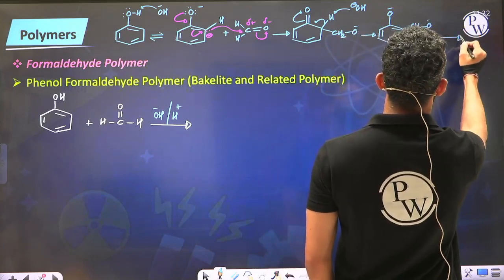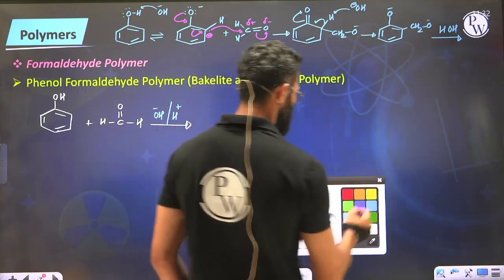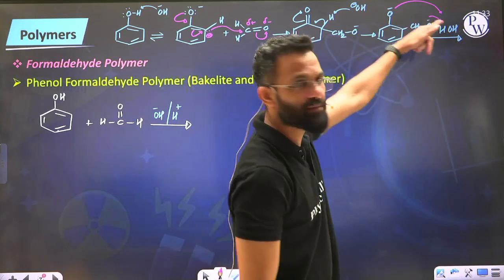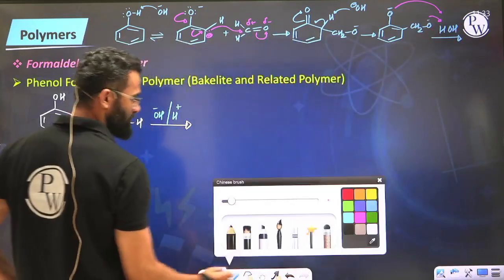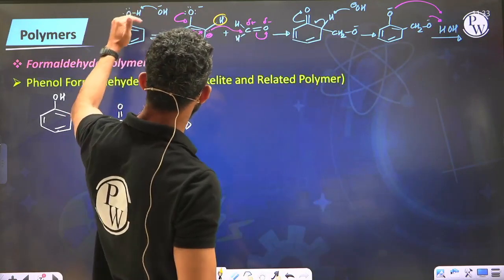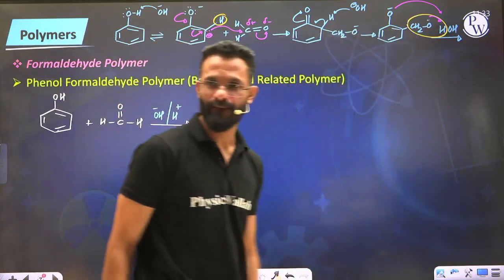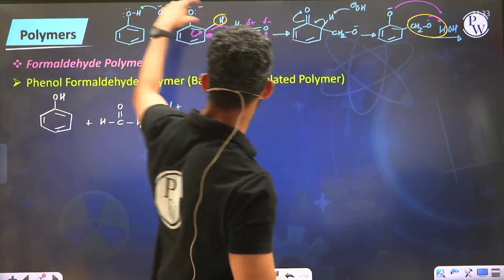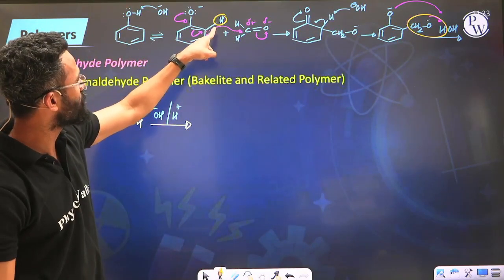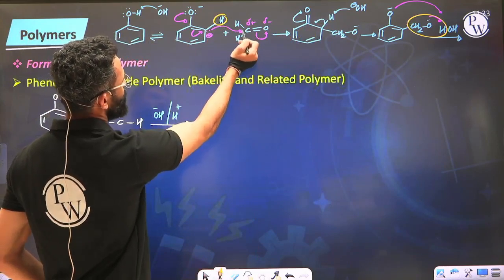Now see, since we are treating it with acidic or alkaline condition in water, that is dilute acid or alkaline condition, these O minuses can accept H plus from the solvent, either this or this as well as this. So what is this going to become? OH, and this will become CH2OH. The whole idea is the starting compound that we have had, phenol, has undergone reaction with formaldehyde in an acidic or alkaline condition so as to replace this H with CH2OH. Correct? Because this O minus after accepting H plus is again going to become OH. So that clearly indicates that phenol is undergoing electrophilic substitution because H is lost in the form of H plus. And the incoming electrophile which has got introduced at this H was again in the form of electrophile. You can see that here.